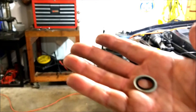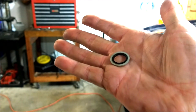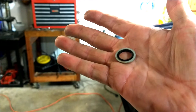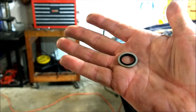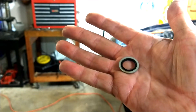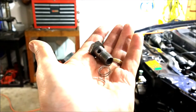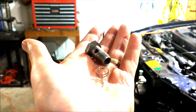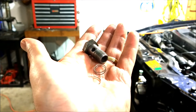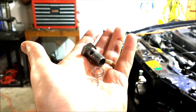I was replacing the seals in the transmission lines. There's one of them — it's an aluminum washer with rubber on the inside. The old rubber was all corroded and hard, so it was leaking. Got some new ones and was replacing them. There's the banjo bolt that came out, and that's about half the threads that came out of the aluminum case on the transmission. That banjo bolt, she ain't holding and sealing no more.